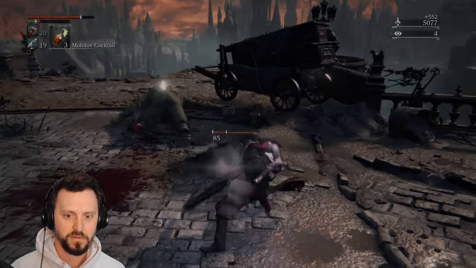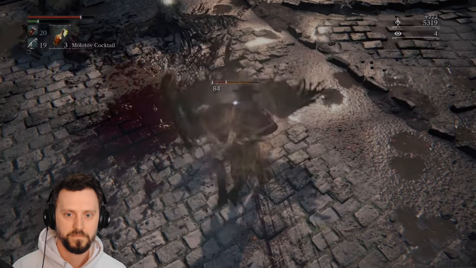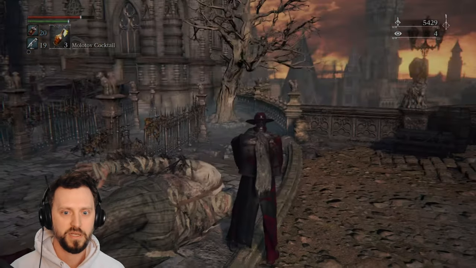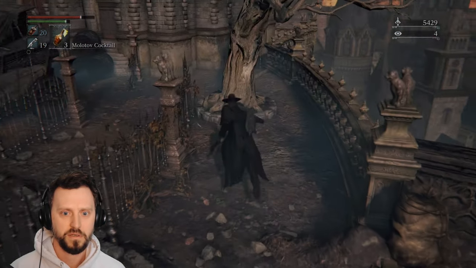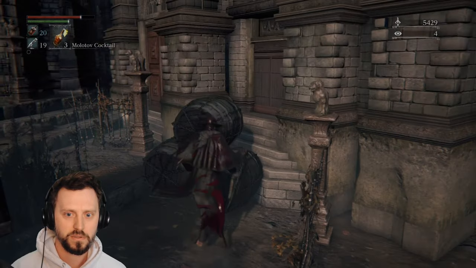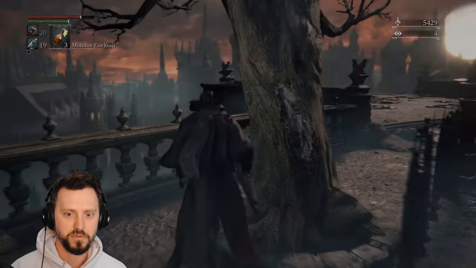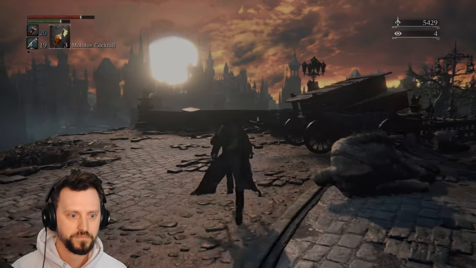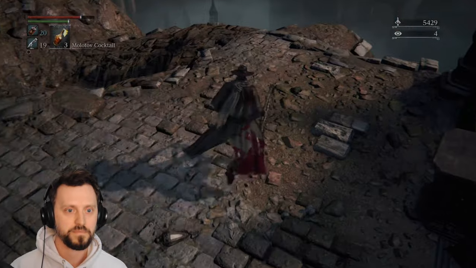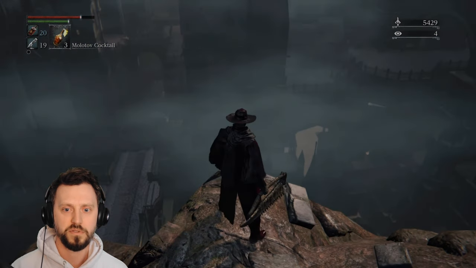Take the frames here. Right, pebbles, more blood vials, lots of stuff. All right, okay. Slippery steps. Should salt those, somebody could get hurt. The monocular. Well, and they've given us a cool little spot to use it.